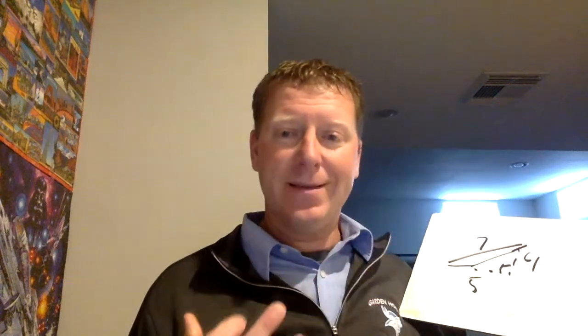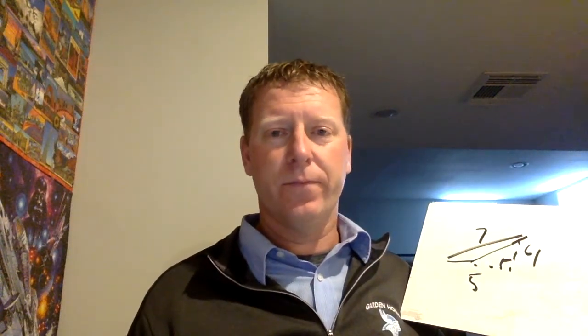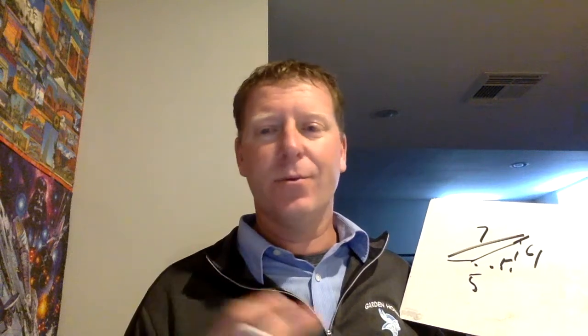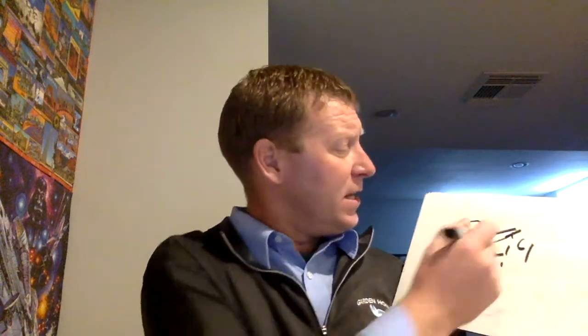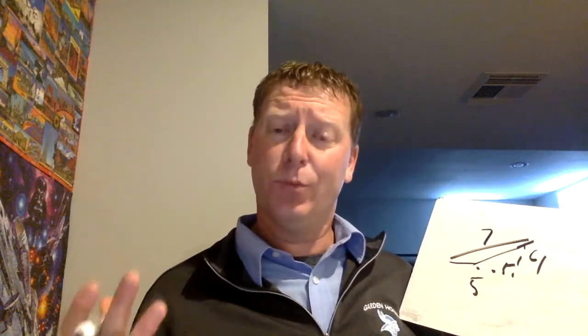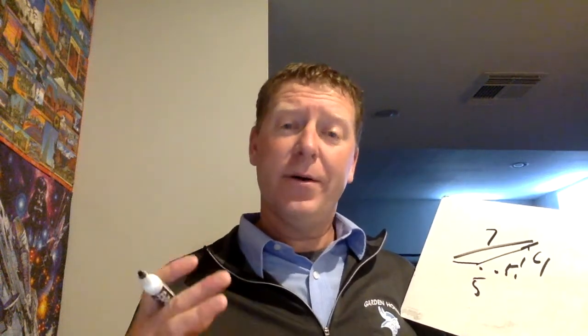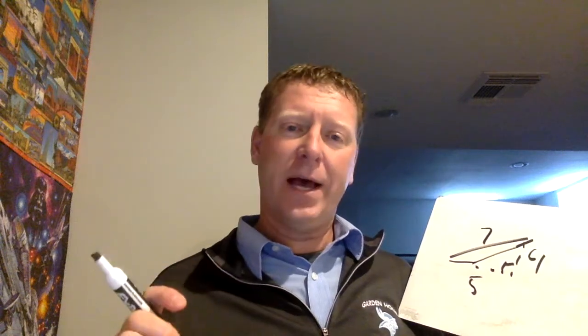Okay, let's work through some of these things. Example 1 says find the area of the triangle, and they give you the triangle and the measurements for it. Okay, so they gave you 7, 4, and 5. Now guys, think about your formula. Your formula is base times height divided by 2. So you only need 2 numbers. And you're going to say, well, why did they give me 3 numbers? Are they trying to make life difficult for me? No, they're not making life difficult for you guys. They leave that in there so they can ask you the perimeter question. So what I always do is with area, I multiply to find area.